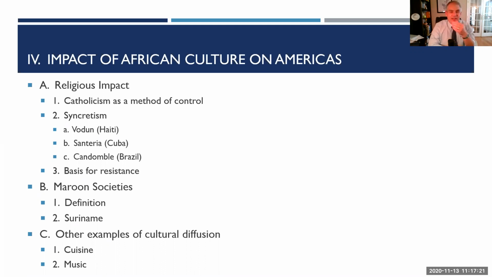And these maroon societies are a great example of the type of resistance that existed towards slavery. In other words, slavery wasn't just accepted by these enslaved Africans. On the ships in the Middle Passage, there were plenty of mutinies and rebellions. Within the plantations, there were work slowdowns, work stoppages, and then escaping from the condition. And there were revolts. We'll see revolts take off in the 19th century, especially. But this wasn't a condition that was just accepted. It would be resisted. And the maroon societies are an example of that.